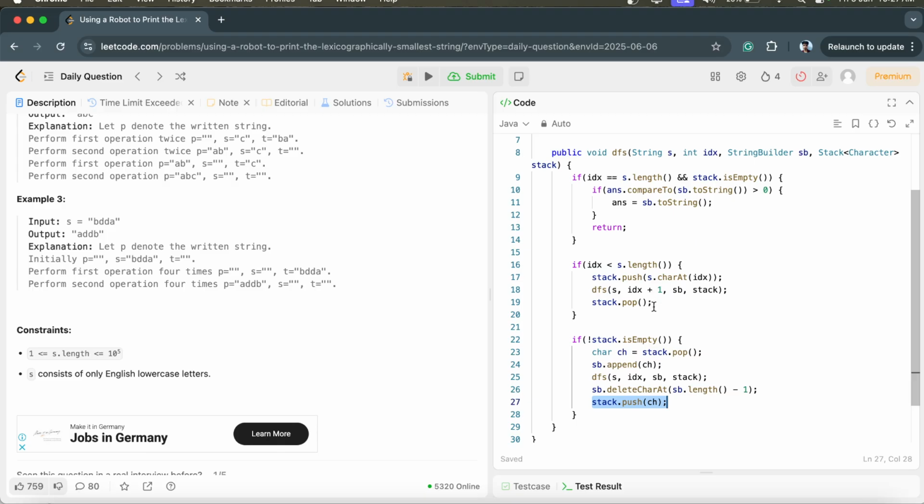And again we backtrack, again we pop it, again we backtrack. This way we keep on generating the different strings that are possible at a particular index. For the last index, whatever string is possible, by popping it we did it, and that is available in the string builder. So we keep on performing these operations.